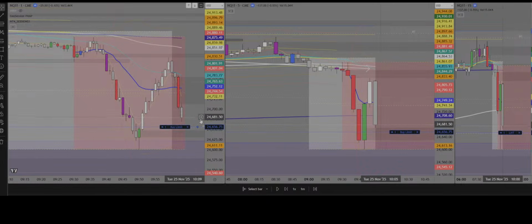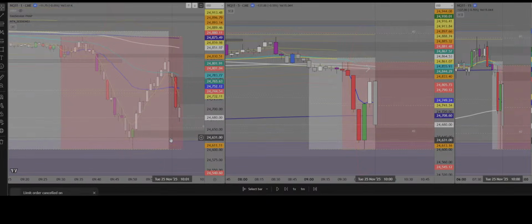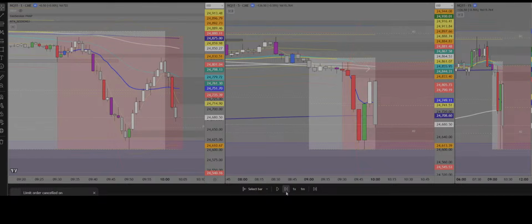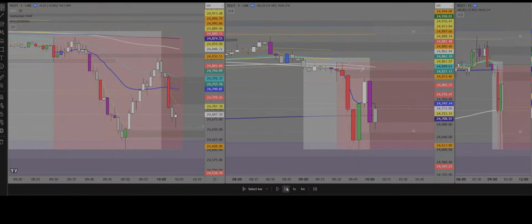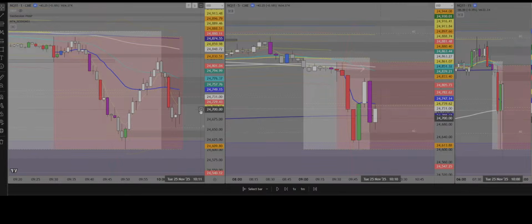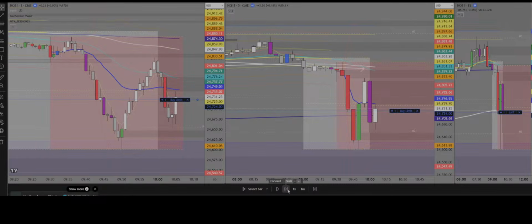I don't think I like this trade anymore. Let's wait and see. Okay, so it would have picked me up here. That was my entry. Oh wait, give it one more minute. Ugh, okay. This should pull back enough and get me in. Yep, there's the wick. I figured it would do that.